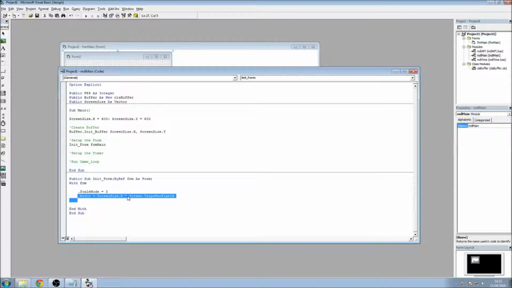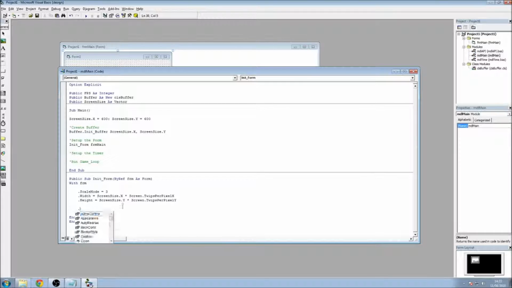Okay, so we'll just do the same for the height. These values are the same for now, but they could change, so let's just do that. So height equals screen size dot y and screen twips per pixel y. Right, so that's sized our form.